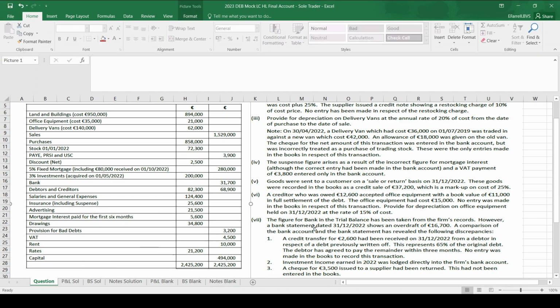The next note, note number 5. So straight away I can see "sale or return", and that's in commas there because it comes up quite a lot, just to draw your attention to it. So usually years ago, whenever they asked sale or return, it was goods that we gave to a customer and asked them did they want to buy them. So that would be like if we send them goods and say they can buy them if they want or return them to us. So it's either a sale or a return.